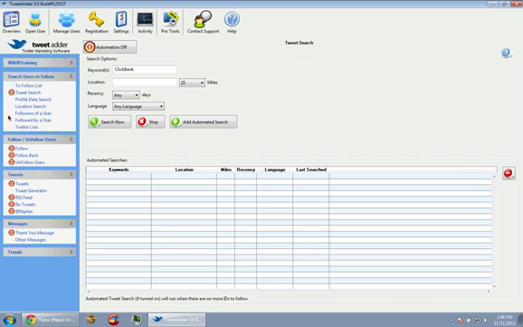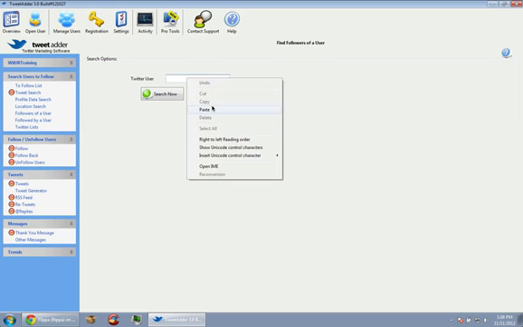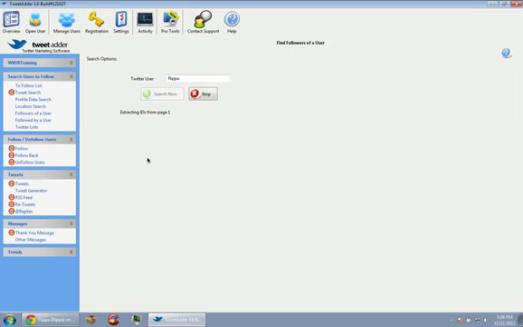What I like to do is you can search by followers of a user. So I'll come in here and I'll put in the username, and it'll start extracting all those 7,000 users.